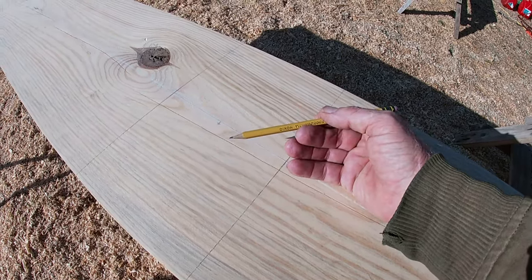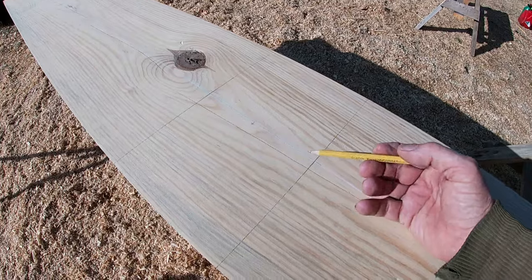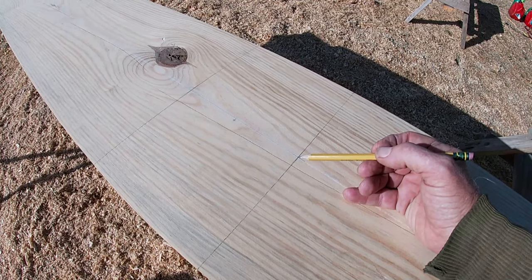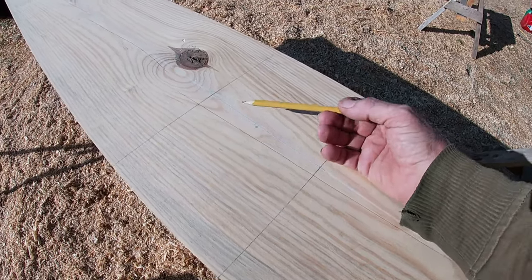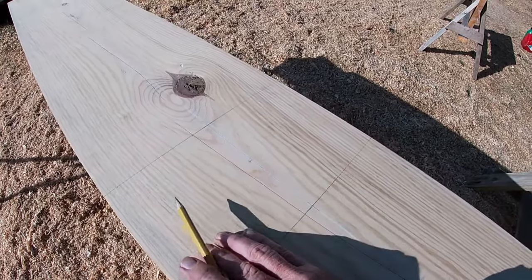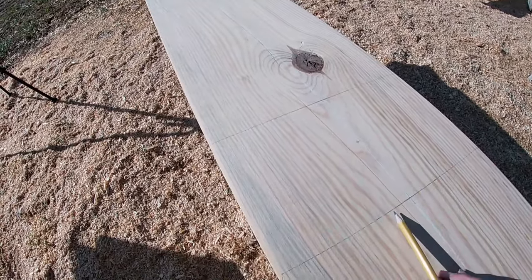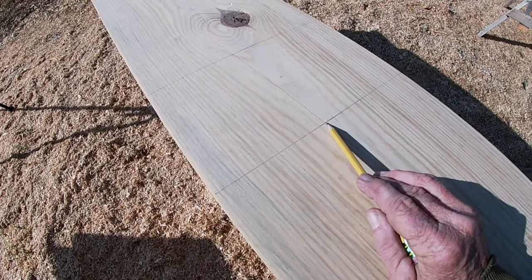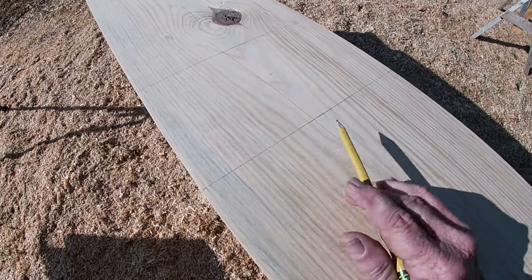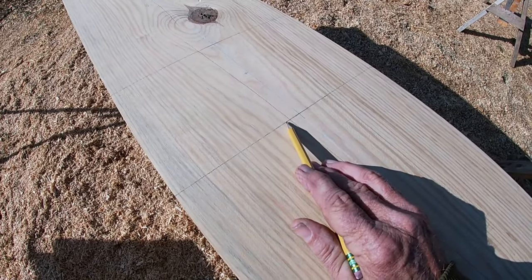And theoretically, these are 7x12s. They don't always come out that way. So after I make this mark, I'll set a head 3.5 inches, and I'm working from this point back for the actual width. I lay my square up there, as I've showed you before, to get my line all the way across. Then I come back with a framing square, and I just cover the line. And I take my utility knife and score that, so when I'm cutting that with a chainsaw, it doesn't tear out past my line. And I can come back with a sharp chisel and go right to my score mark.